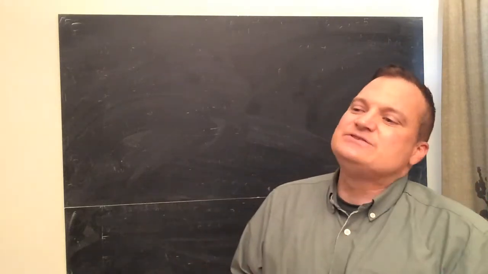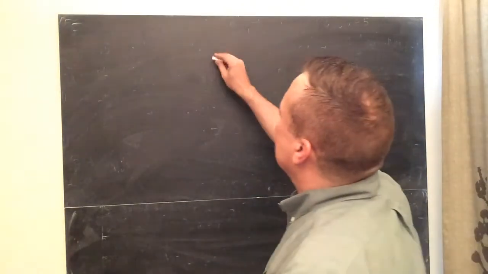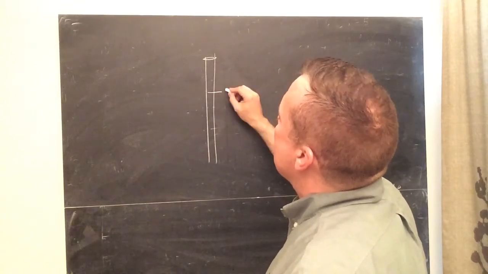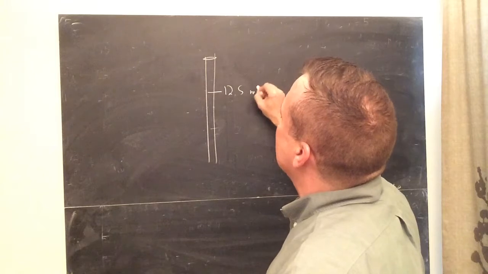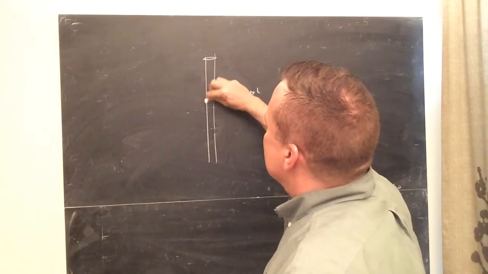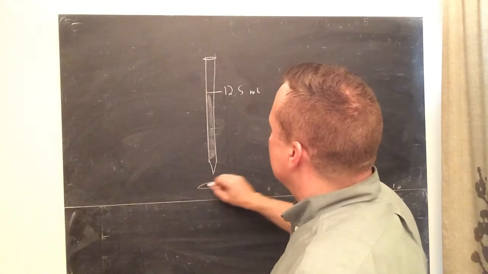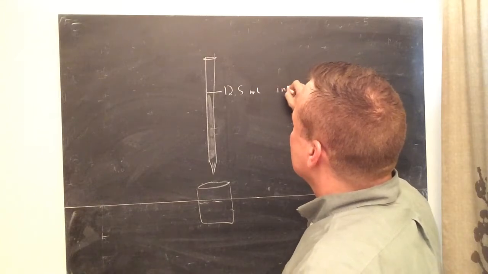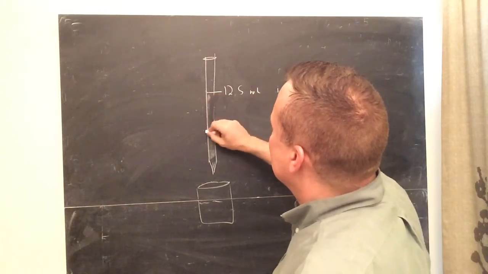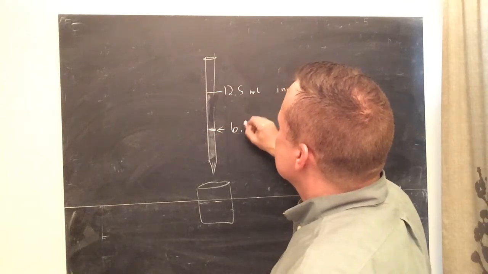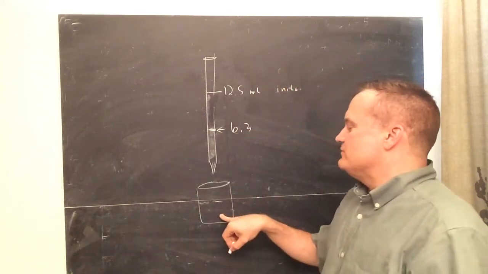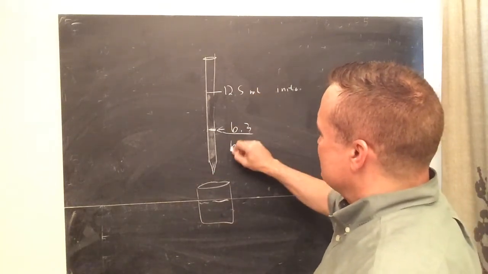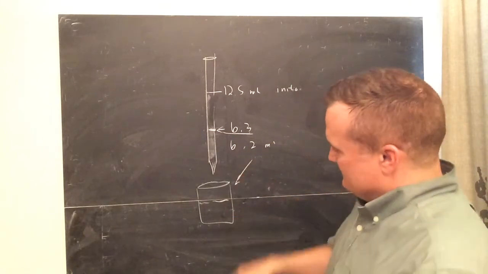But in case you have a burette written differently, all that really matters is, let's just say you started at 12.5 milliliters, and you poured it into this container, drop by drop. So you start at 12.5, that's initial. And then you stop at 6.3. Well, then how much did you pour into there? We just subtract them. 6.2 milliliters will be delivered.